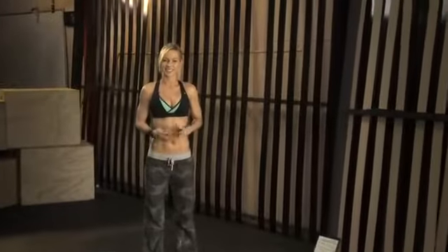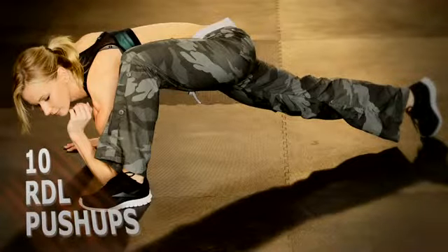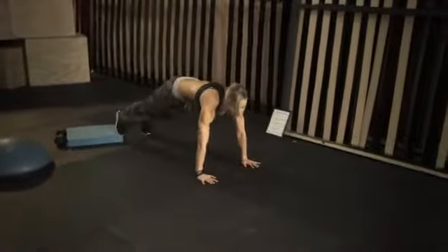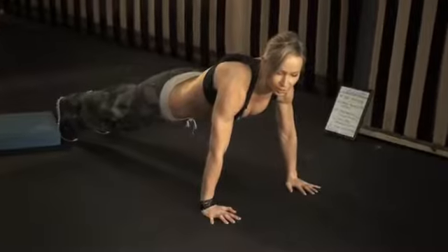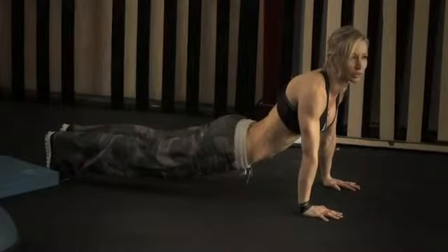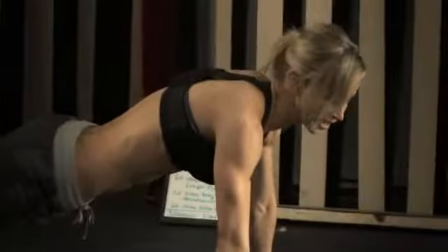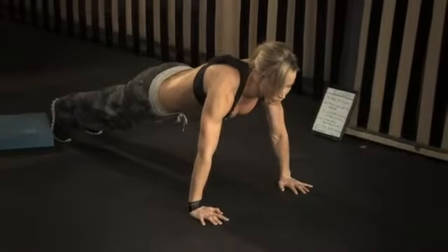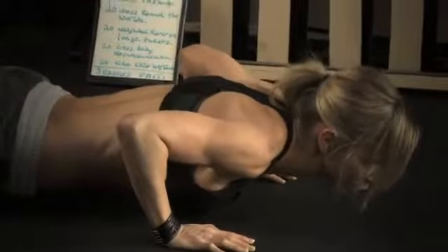The first exercise in this workout is gonna be the RDL push-up. This exercise looks like this: you're gonna get into the plank. Your hands are underneath your shoulders. Now keep your body in one straight line. Do not drop your hips so that you're not hurting your lower back. Do not push your hips up so that you're targeting more your abs. And now you're gonna do a push-up — bend your elbows as far as you can, get your body low to the ground, then push up.